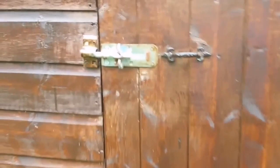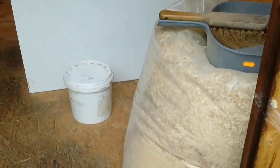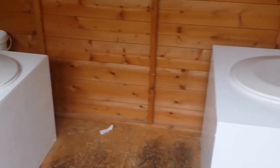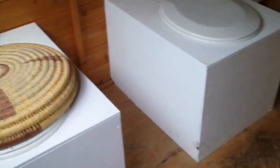That door for the back here. What's the compost toilet? Let us see how it looks inside. Oh, wood chip. Oh, so simple. And there is some deodorant. Should I lift the lid and see how it looks? Well, you just go to the toilet, put the wood chip in, and then you just put it out here. Three. You can have a three-way conversation. Well, you said three toilets.